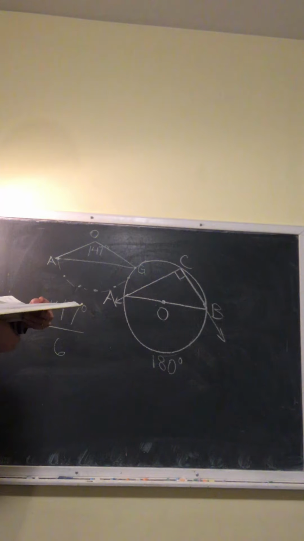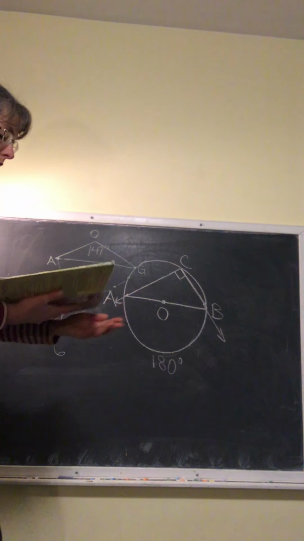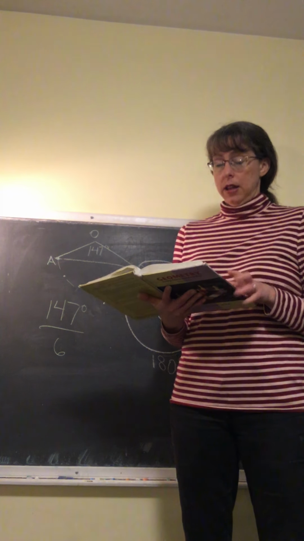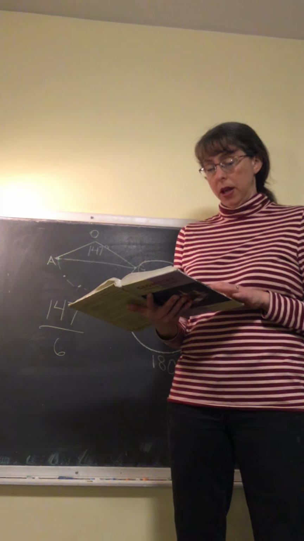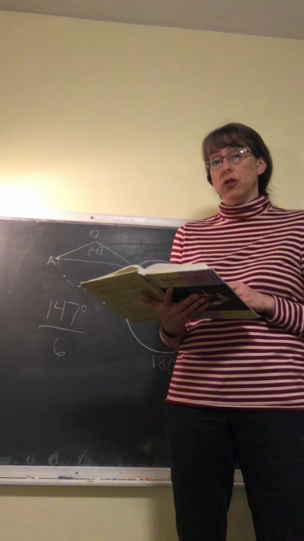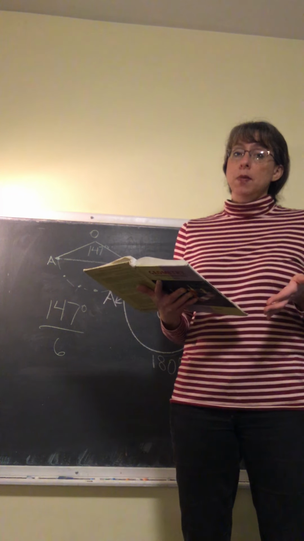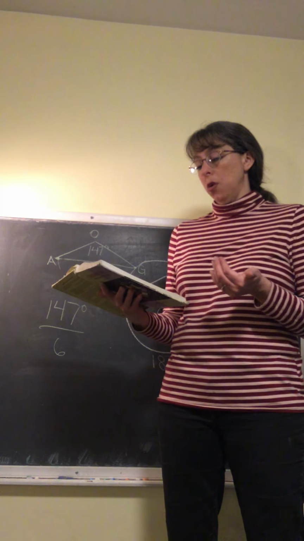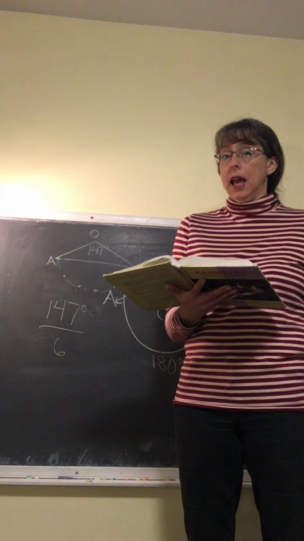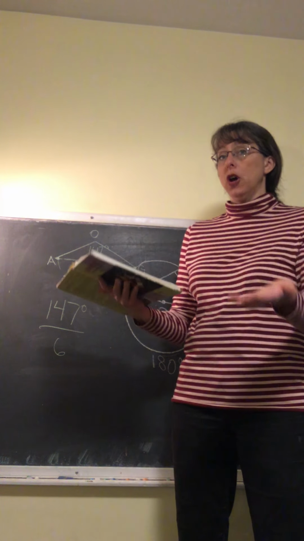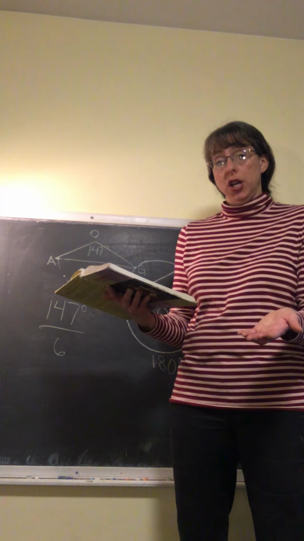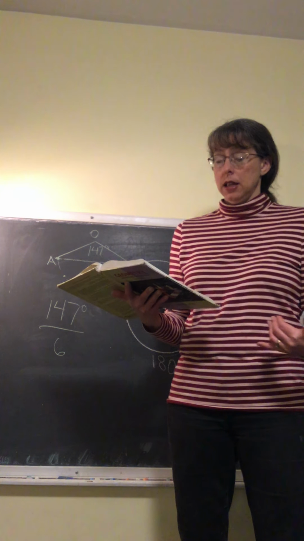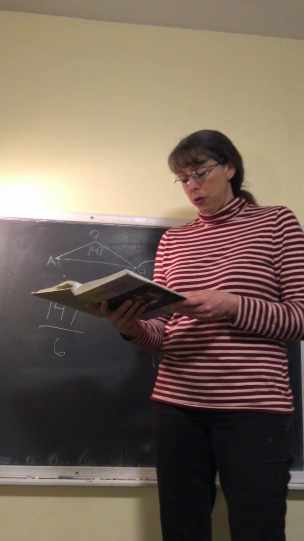Well, if I look at my diagram there, you see that angle A is what kind of an angle? It is an inscribed angle, which is what we're talking about in this lesson. And we know that it is 16.5 degrees. The inscribed angle is equal in measure to half the measure of the intercepted arc. So if angle A is 16.5 degrees, then the intercepted arc, which is XG, is how big? It's going to be twice that size, and it's going to be 33 degrees then.